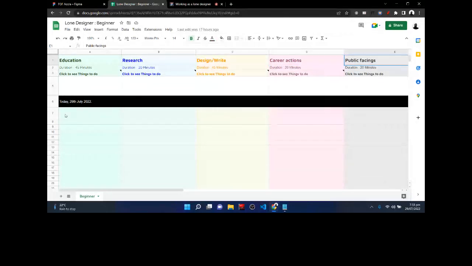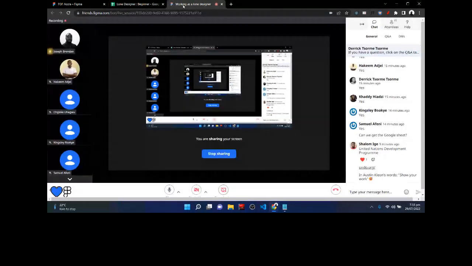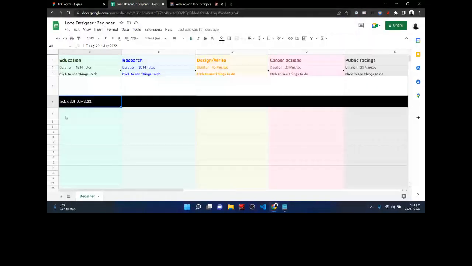Now, you can also track yourself. This shouldn't be a template where you just say things and don't do them. You should track yourself. So this is the tracking timeline here. You'd say, okay, for today, you'd come here and say done. If you have done this, you say done. You come here, you say done.